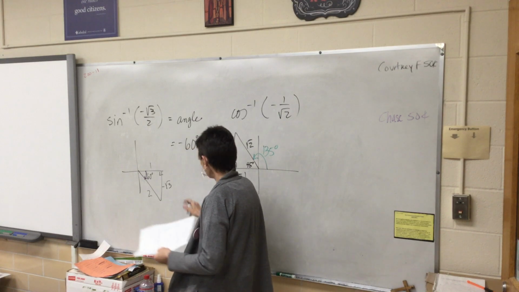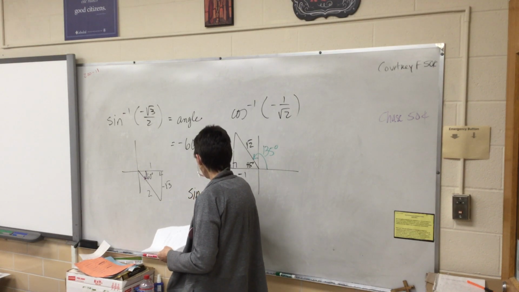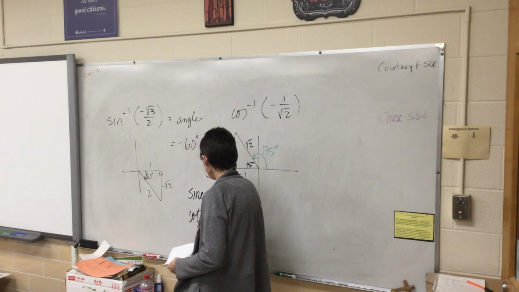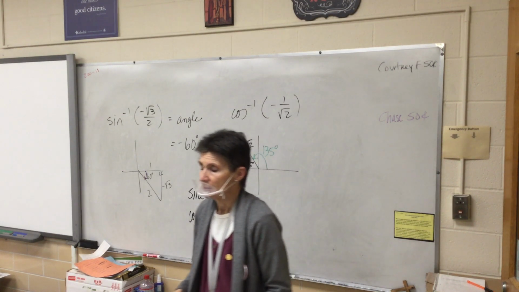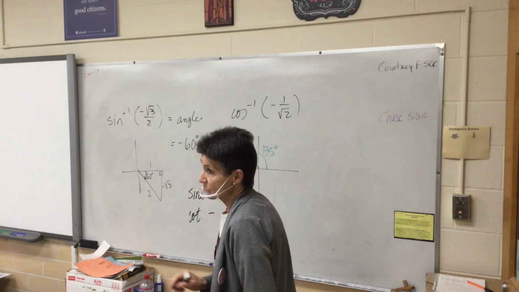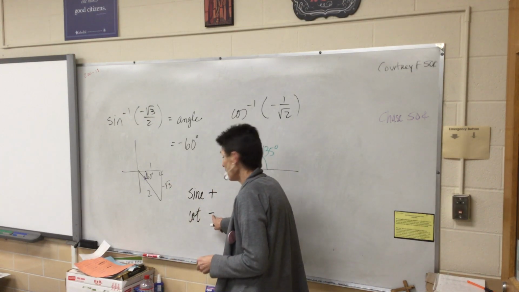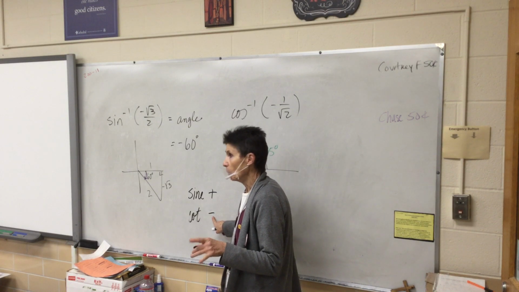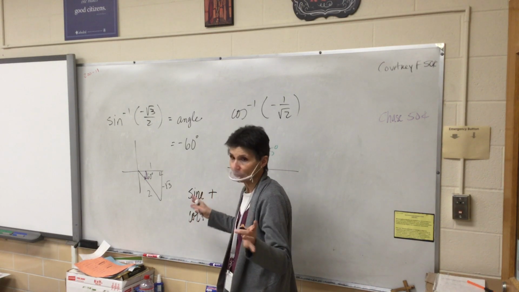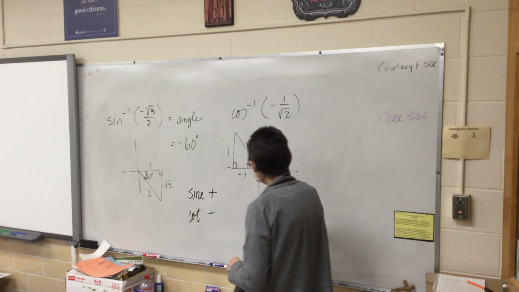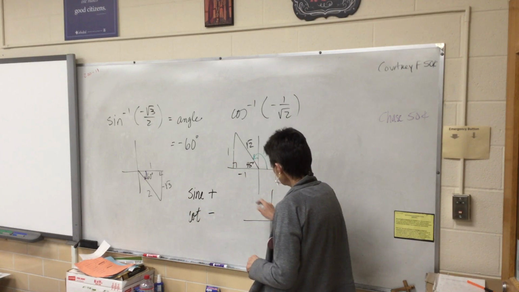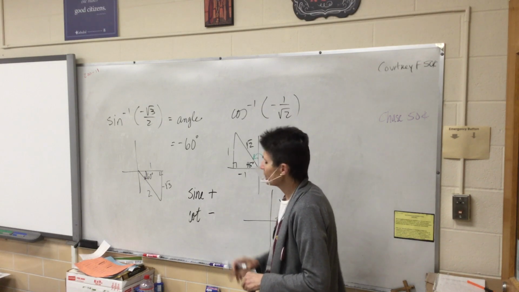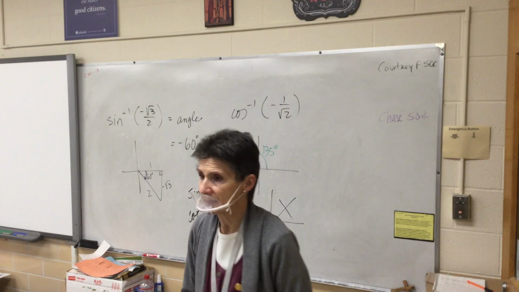In which quadrant is the sine positive and the cotangent negative? So you have 4 choices, 1, 2, 3, or 4. And by the way, as soon as you put a negative in there, you know it's not 1, right? 1's out. So you basically have 3 choices. So we got to figure out in these 3 quadrants, where is the sine positive?